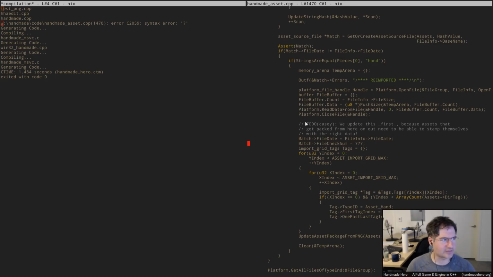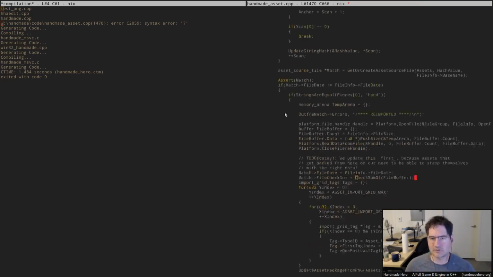So now we're just down to checksum. I don't know how much time I've got left. I guess I've got about 10 minutes left. So the last thing we would want to implement here is the checksumming. And you know, we've read the data in, so you can see we've already got a file buffer. So really what we want to do here is say checksum of, and pass this file buffer in.